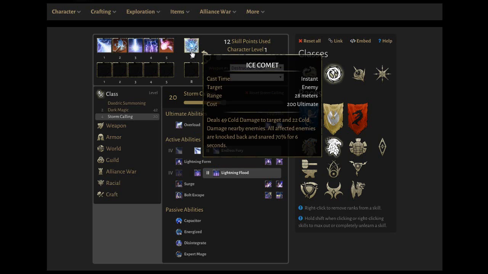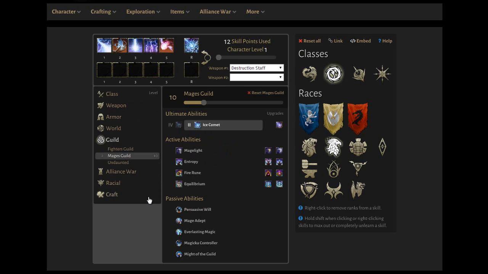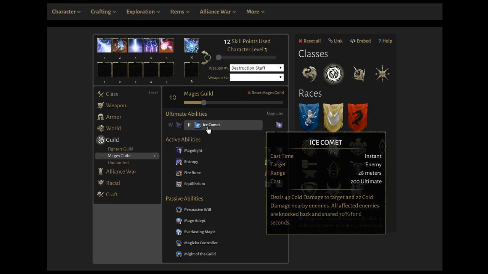Next is going to be your ultimate, which is going to be your big source of damage. This actually comes from the Mage's Guild. It's quite slow leveling up the Mage's Guild, so it's going to take a while to get, but trust me, this ability is worth it. It really is amazing. Deals 49 cold damage to target and 22 cold damage to nearby enemies. All affected enemies are knocked back and snared by 70% for 6 seconds.